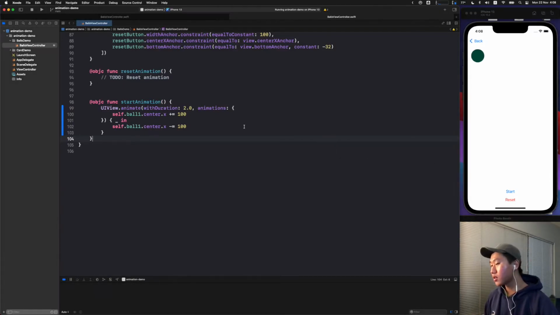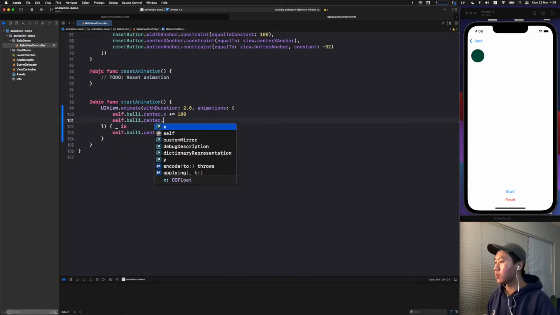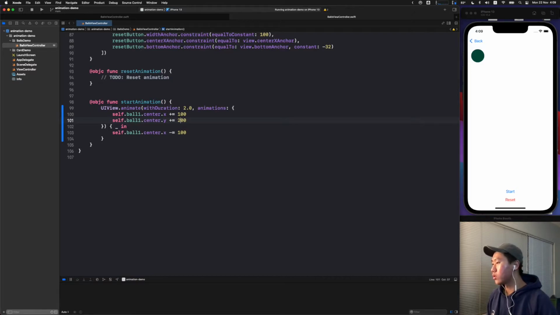Cool, that's nice. So let's make things more interesting. Let's say I move it 100 to the right, but I also want to move it down. So I'm going to move the center by 100 as well. Actually, no, let's make it 200. If I want to undo it and bring it back, I will also need to undo this.